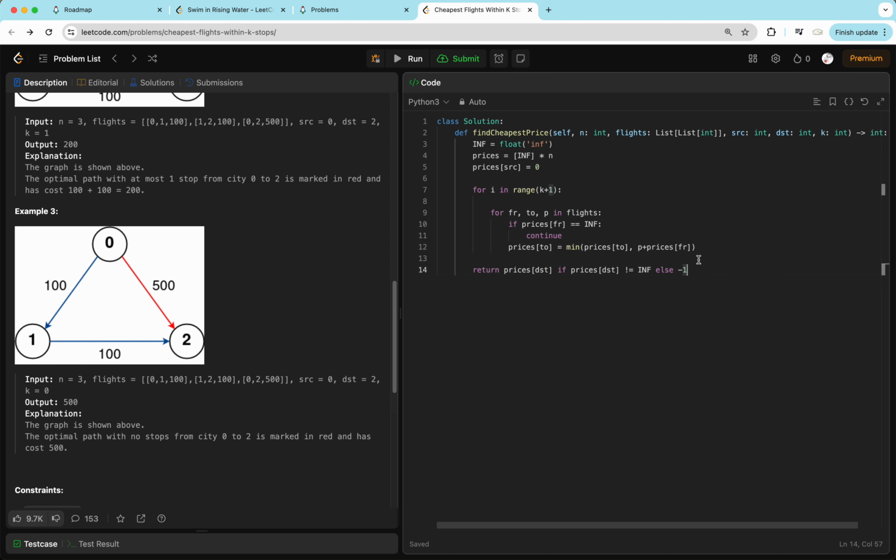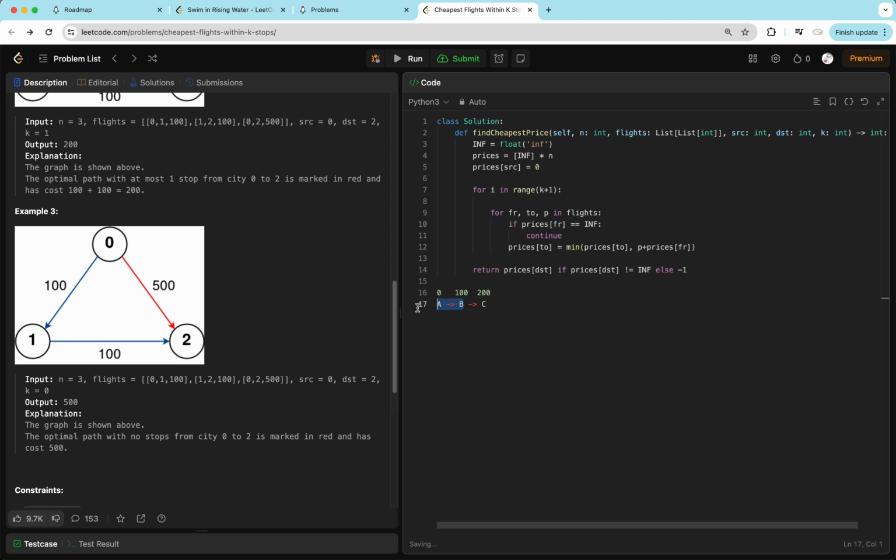However, with this algorithm there's actually a slight problem, because at every iteration i, we can potentially have flights going from A to B, then to C. So for example, if A is the source with a price of 0, and we've got a flight from A to B for 100, then B is 100, and there's a flight from B to C, which is 200.